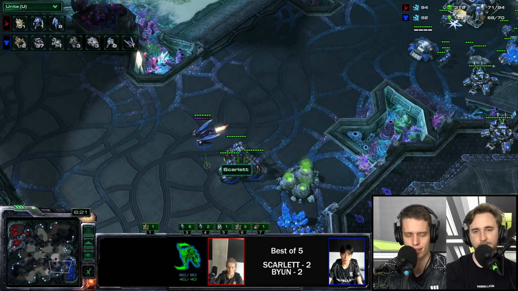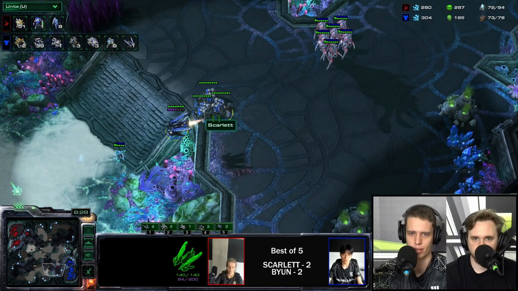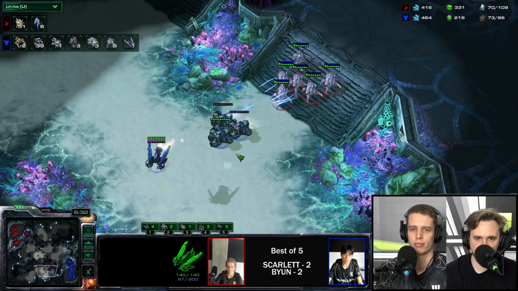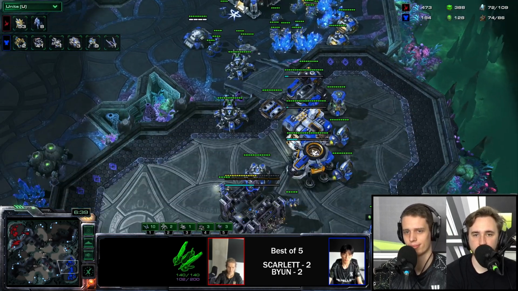There's DT here on the side as well, waiting to go in. Scarlett is looking for something, and all she's going to find is a bunch of Stalkers. I wonder if ByuN's going to blink forward. Yeah, he should. He really should. He blinks, takes out 2 of the Cyclones right away. The Raven turned around there for a second. Good split fire there from ByuN.